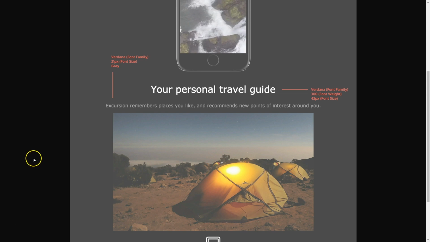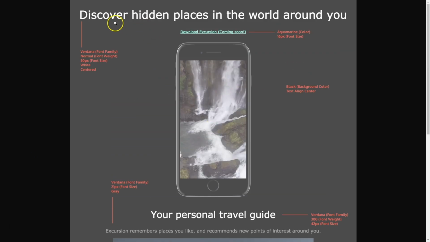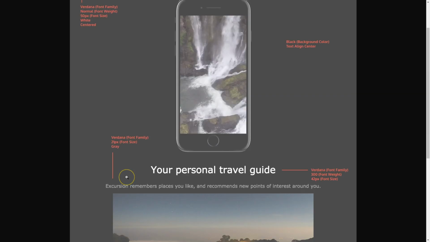Okay, so back in the design mockup, we have the video added, and below this we have a separate header. So it looks like this header is actually a lighter font weight, even though the font family is the same, and the font size is going to be a little bit different. So that's a pretty good indication that we're going to have to do a different heading style for this. Also below you can see that we have the subheader, and this also has a different color and font size. So let's go back over to the code editor and we'll figure out how we want to structure these.